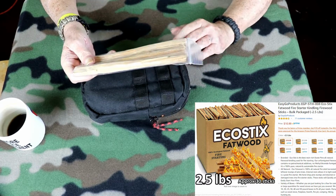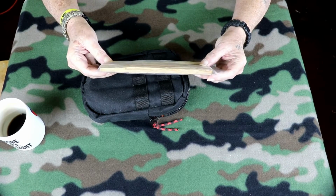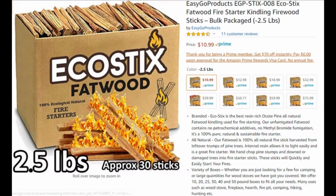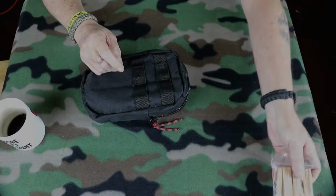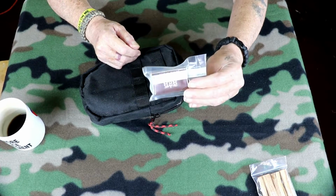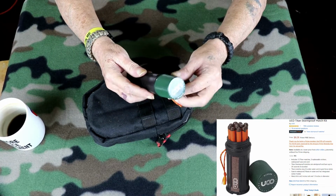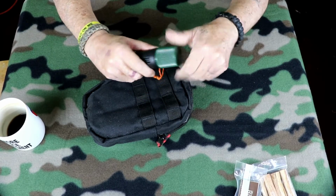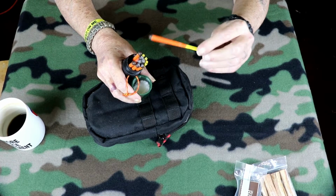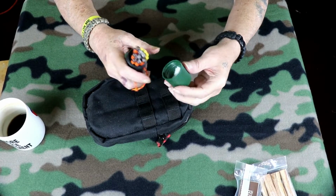Okay, and everything I got, I usually try to keep in some kind of plastic bags. I save these from all the products that I buy. Anyway, this is just some Fatwood sticks. Just a box of regular matches. Okay, this is the UCO Stormproof matches. And these things will burn in just about any circumstances. So more than likely you're going to get a fire going one way or another.